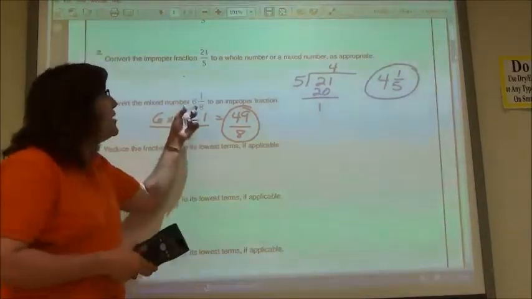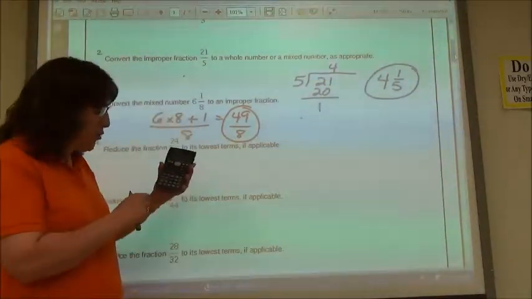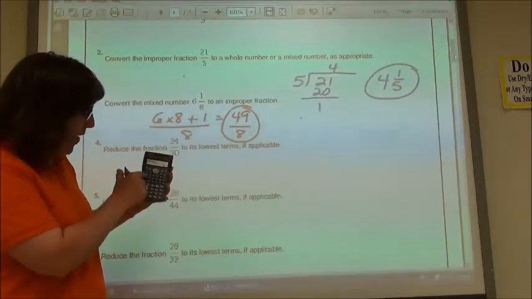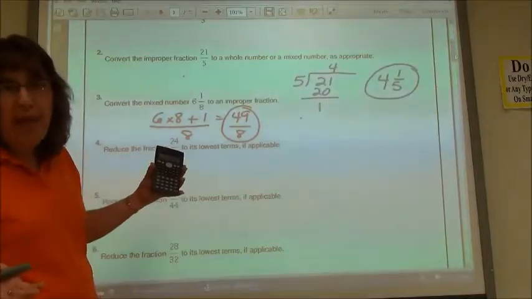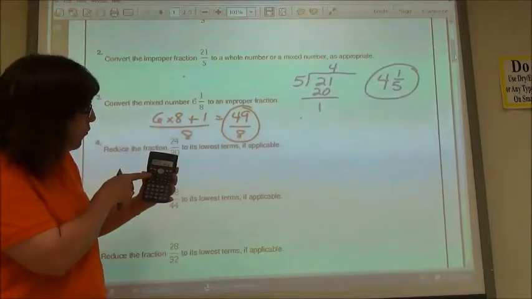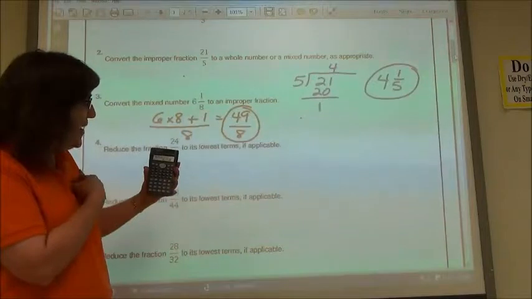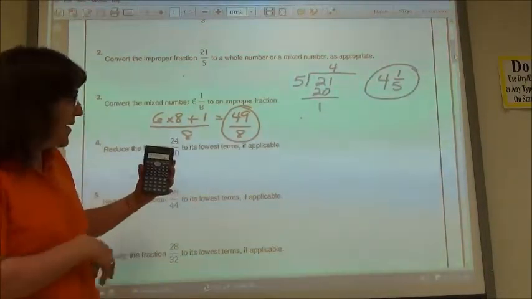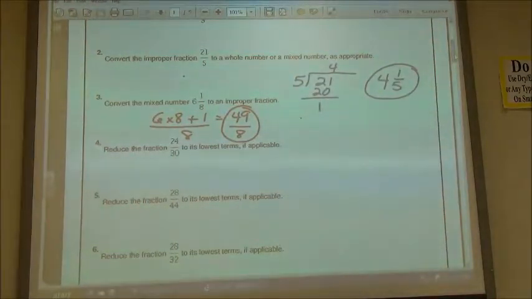Now if I want to enter in a mixed number on my calculator, I hit the fraction button between each of those digits. So I do 6 fraction, 1 fraction, 8. So if I hit equals, it still shows me 6 and 1/8. If I want the improper fraction, I do shift and the fraction button, 49/8. Shift and the fraction button again, 6 and 1/8. Shift and the fraction button again, 49/8. So it just switches it back and forth between mixed number and improper fraction mode.